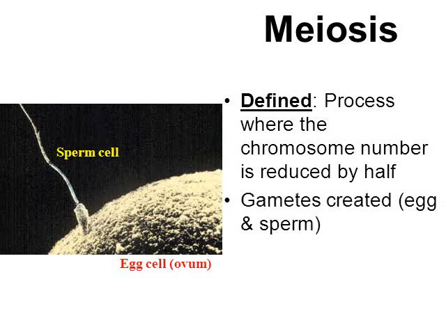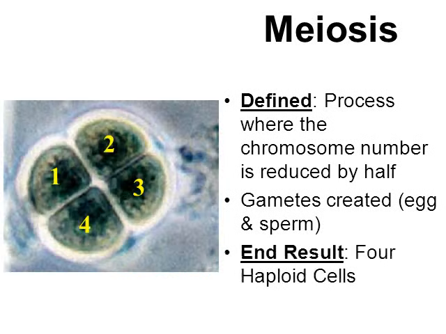So meiosis is what makes the haploid cells called gametes. Meiosis makes haploid egg cells and haploid sperm cells. These again are called the gametes. And when meiosis is finished, the end result will be not just 2 cells like mitosis created, but 4. I already mentioned the cells are going to be haploid, but meiosis is going to create 4 cells. Here we see a picture of 4 cells that were created by the process of meiosis.